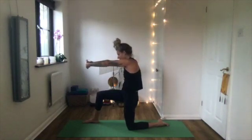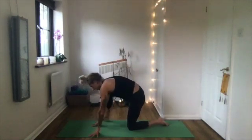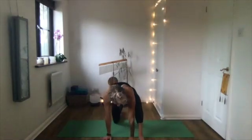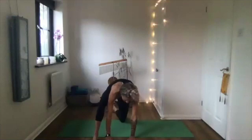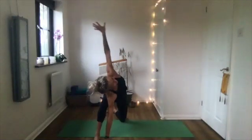Nice, good. All right, so hands are going to come down just inside the front foot again. So, just face you. So we're going to lift the left arm, twisting away. Oh, I've got the wrong foot. We're going to lift the right arm, twist away from the leg. Good, bring the hand down.